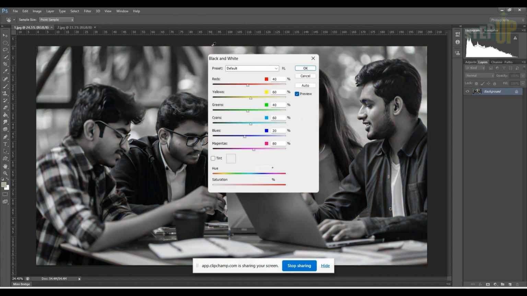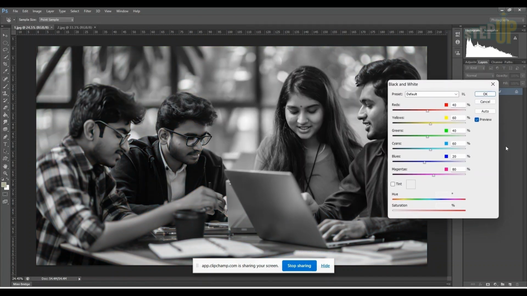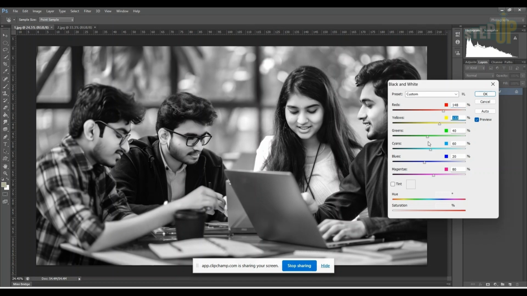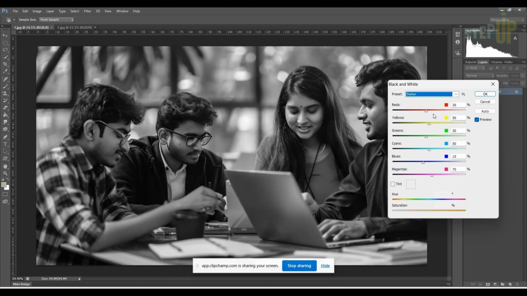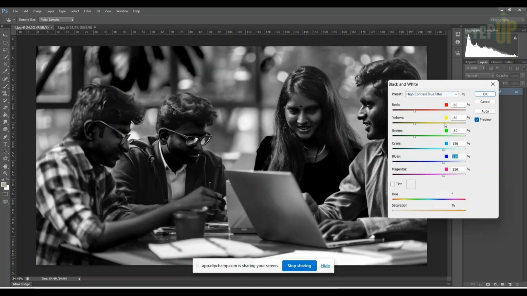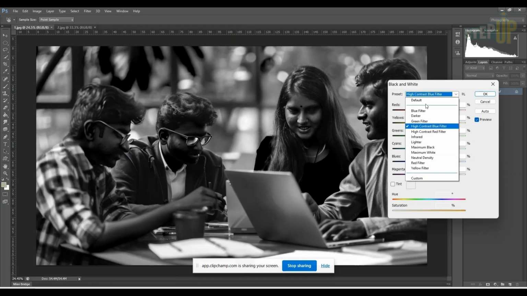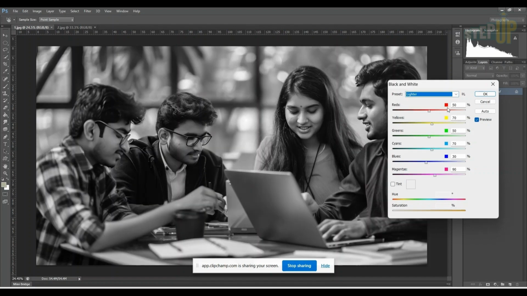Yes, once I click that, it becomes black and white. And you can always add the colors wherever it is required. In the black and white, you can do a lot of things.